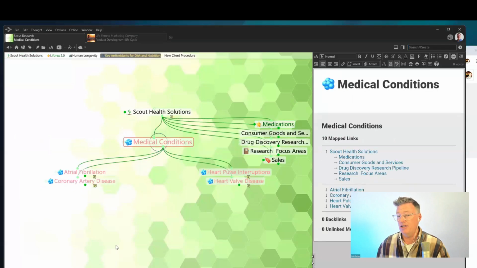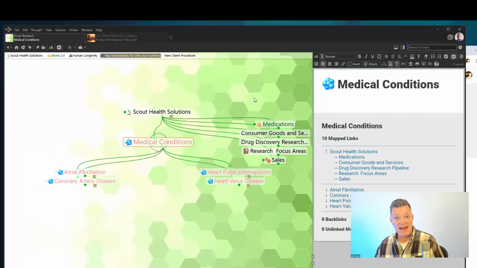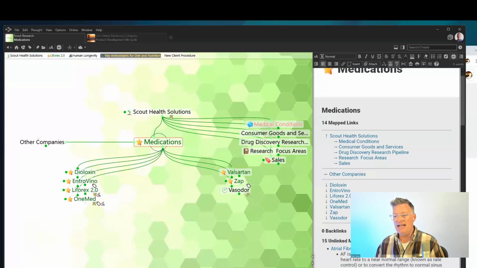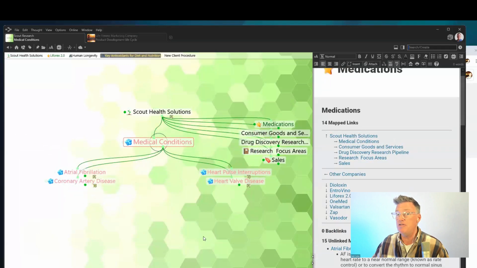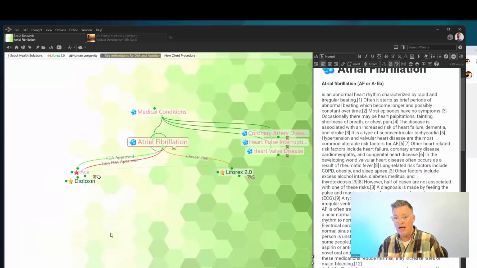You can see we're taking a close look at specific medical conditions that our company provides care for in different ways, and medications that we produce. Let's jump into the key features that I wanted to share with you, something very unique to the brain that makes the argument for storing and collecting data and information in the brain over a file and folder directory. You put something in a folder: here's all the research that I've done on atrial fibrillation, and these are the three products that my company makes that address these issues.